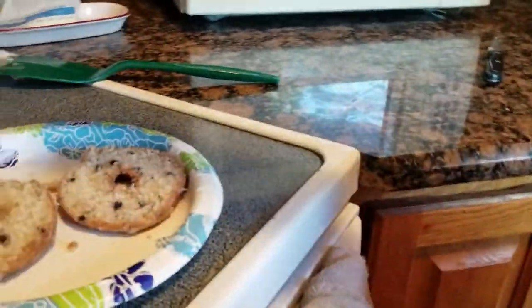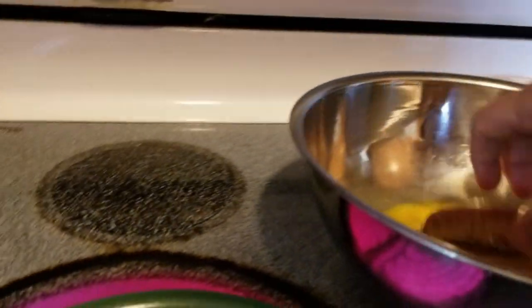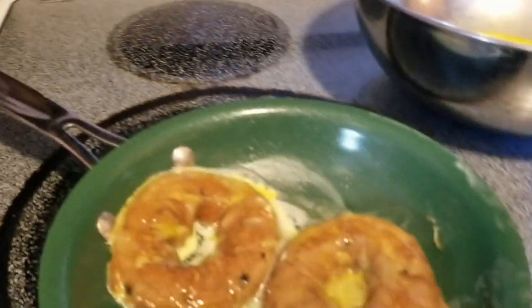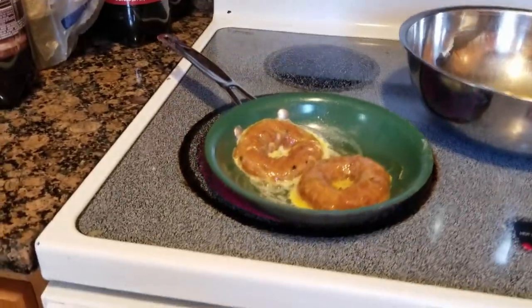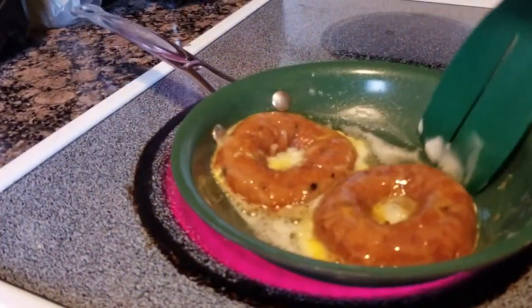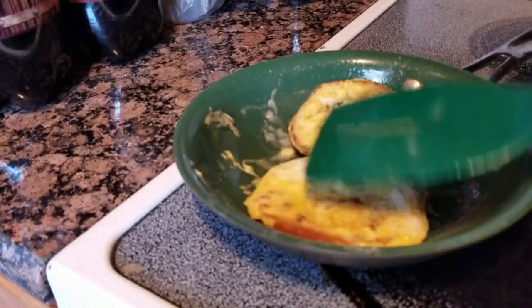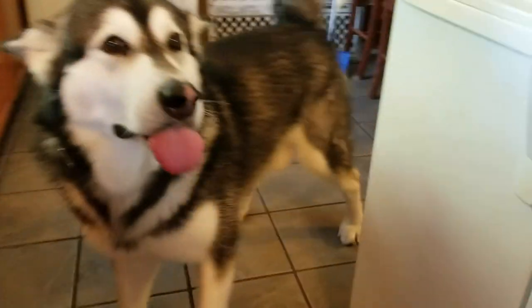The stove's hot, I don't want you to get burnt. So I'm going to take the donut and dip it into the egg batter, and then put it into the pan. Can I just put one chocolate? No, no chocolate — dogs aren't allowed to have chocolate. Chocolate is bad for dogs. So Tonka's not allowed to have chocolate. There we have a blueberry cake donut in the pan. We are French toasting this thing up! Flip it. Look at that — woo! Tonka's so ready for his French toast.